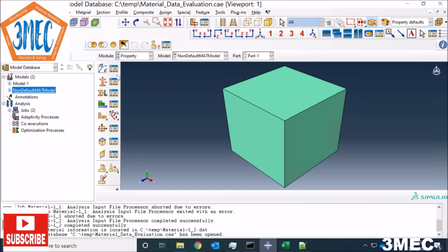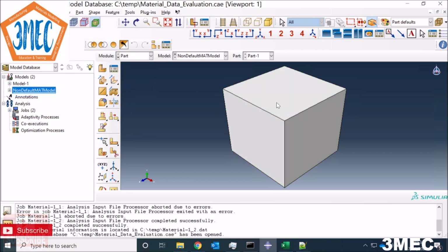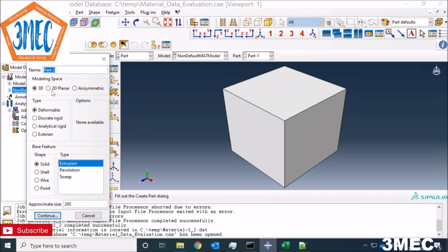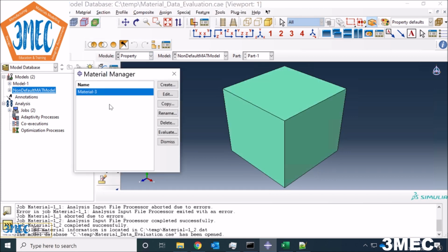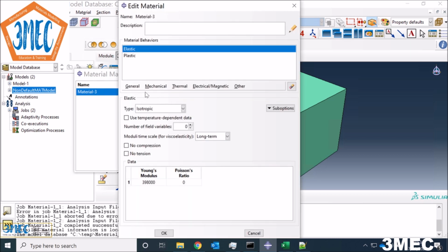So I created a part as I did before for any model, which is a cube. It was just create a part, 3D deformable solid extrusion, and this part is 1 by 1 by 1 millimeters right now. So everything is in millimeters. Then I go to the properties and I define the elastic and plastic part as I normally do for any other material model. For the elastic part, again, I can identify it from experiments, or if I know the material, generally elastic constants are known, so you can use those values here.